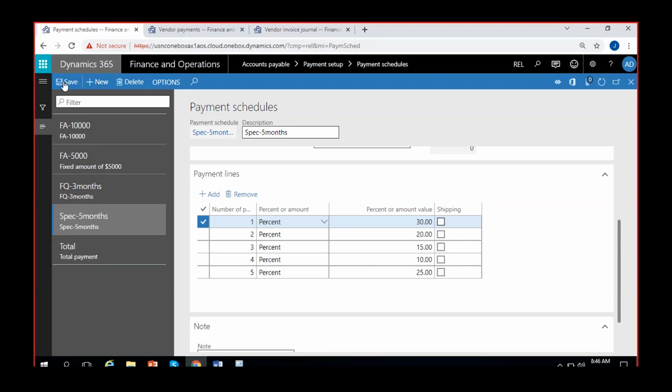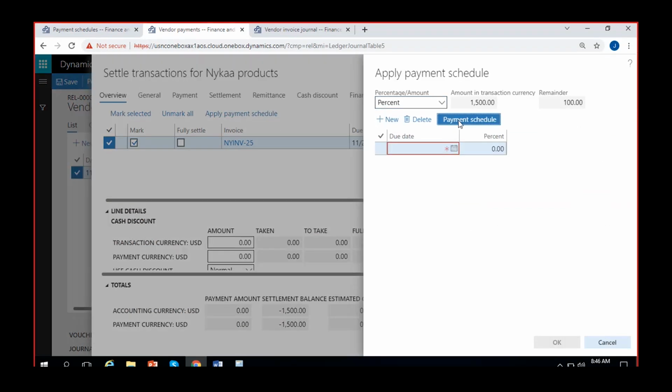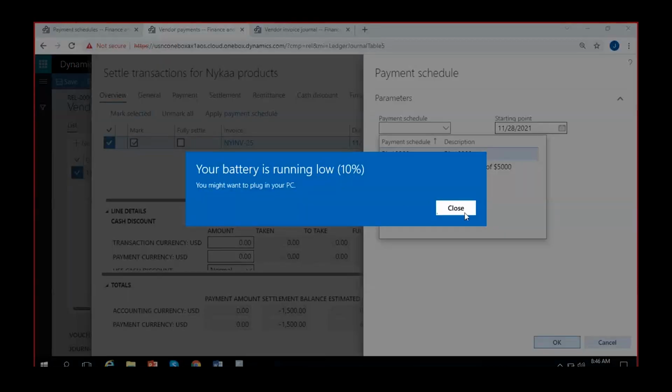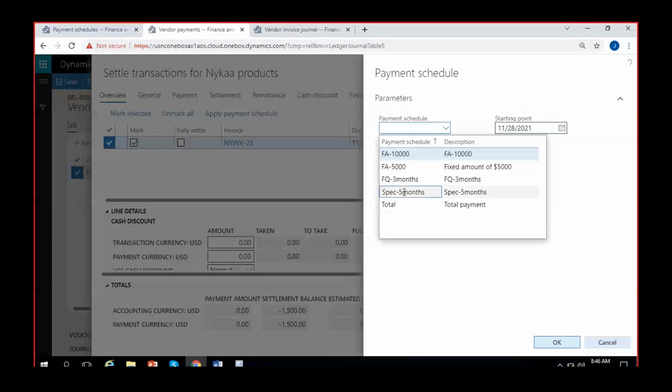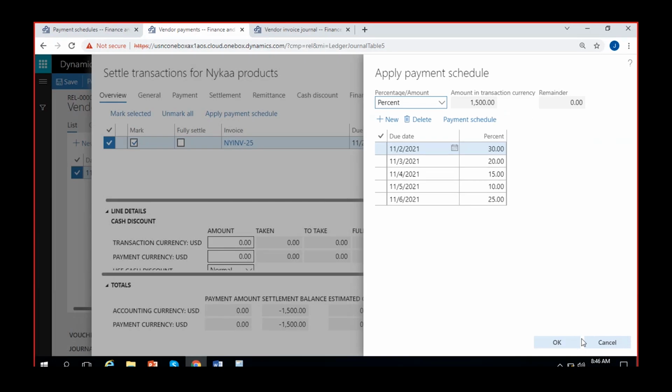Then if I would apply this schedule on this particular 1500 invoice, I'll go for apply payment schedule, go to payment schedule, select the payment schedule as this one, specific 5 months, starting from 1st of November, click on OK. As you can see here, the same percentages that you have defined in the payment schedule are appearing here for the invoice on monthly basis.